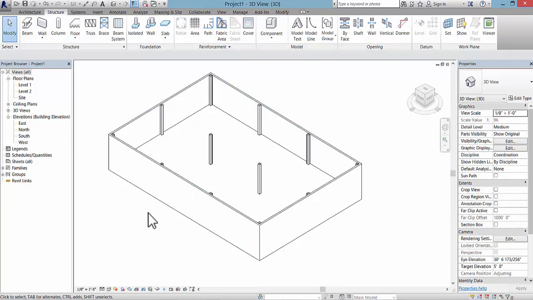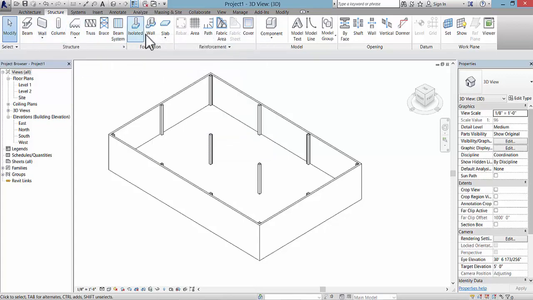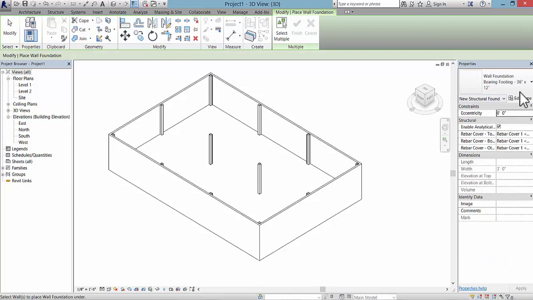We can decide on what type of footing we'd like. It's in the foundation panel of the structural tab. There's something called wall. It shouldn't be called wall, I think, but if you rest your pointer on it, it does show it in blue, it's actually part of the foundation and becomes that footing that goes underneath there. So if you click on this icon that says wall under structure, not wall over here, but the wall under the foundation panel, then you'll see that by default, this footing is going to be 36 by 12 inches. So if that's what you want, then use the default.